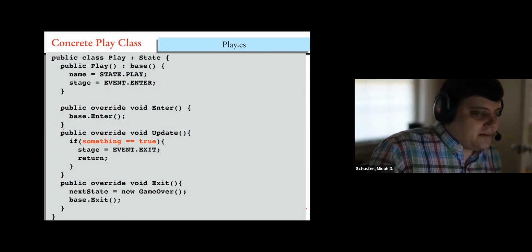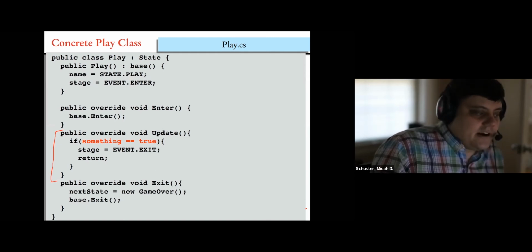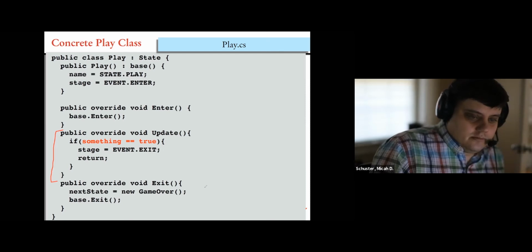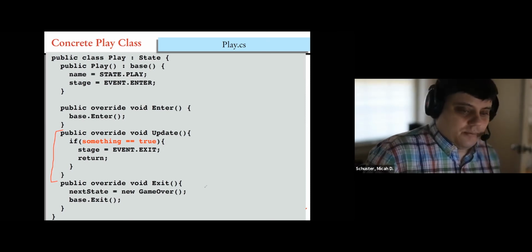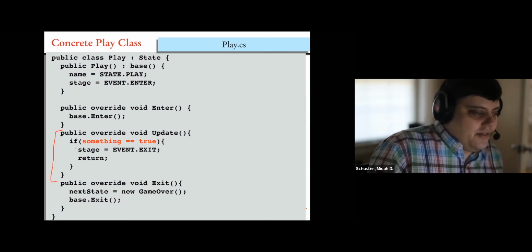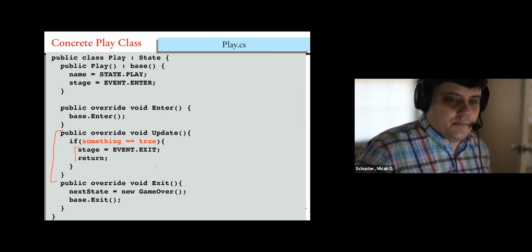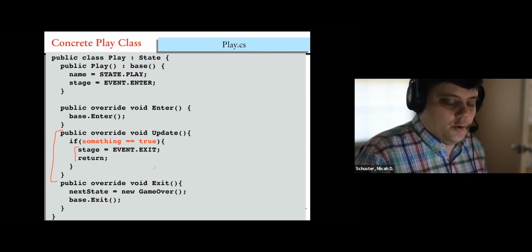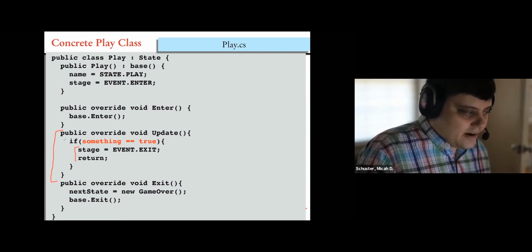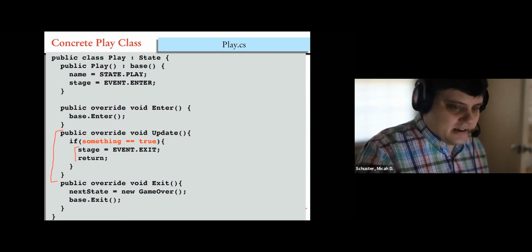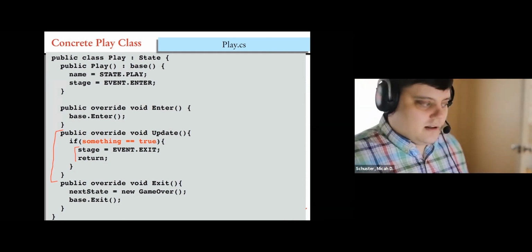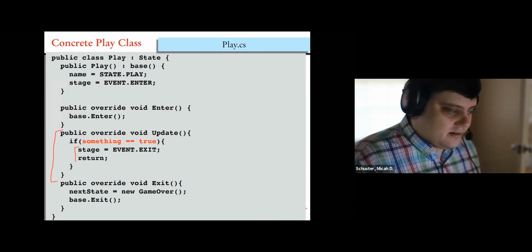We're also going to write update. This is where the important stuff happens. This is where you'd have a check: if something is true, whatever it happens to be, if there's a keyboard press, it doesn't matter, this is the trigger to leave the state. So in the example from previously in the slides, if you were in the standing state, then your if would be if you just press the B button, then you would go stage exit.